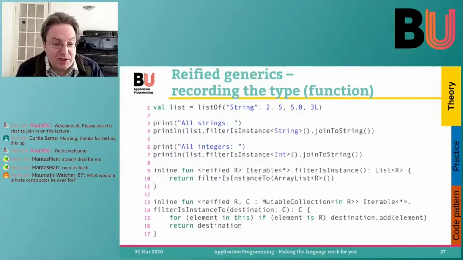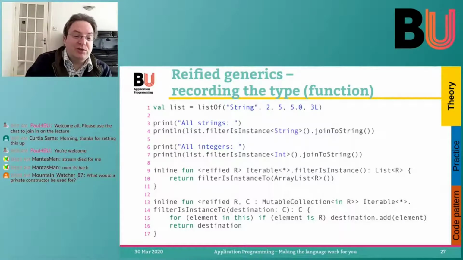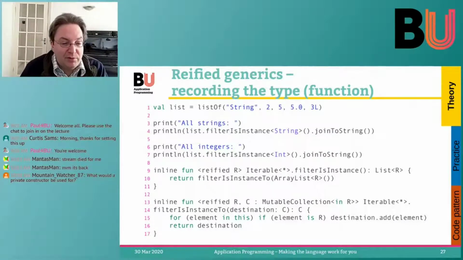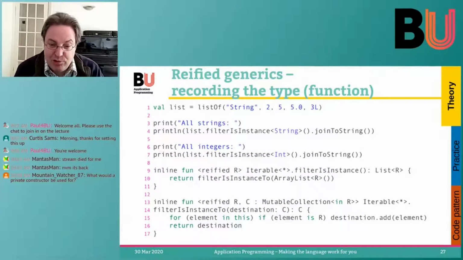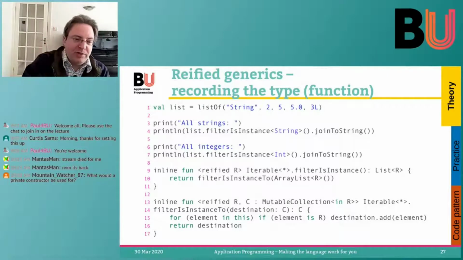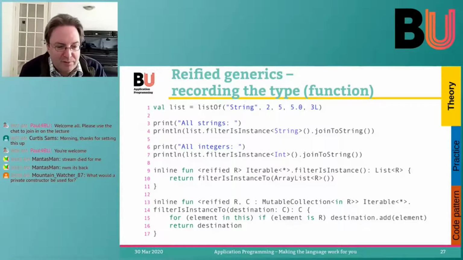So this filterIsInstance is implemented as two parts, just because they find this is an easier way to share the implementation. So filterIsInstance is implemented as a filterIsInstanceTo with an ArrayList parameter. The ArrayList is just where this is going to be stored, and that is returned as a return value. So the filterIsInstanceTo exists because normally you don't care about passing a list where you want to add the elements to. Sometimes you do, because as you can see, that list doesn't have to be empty initially. You can add to it. So if you have multiple sources where you want to get your stuff from, this is a way in which you can make that work correctly.